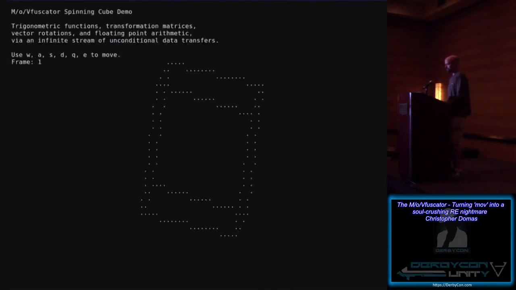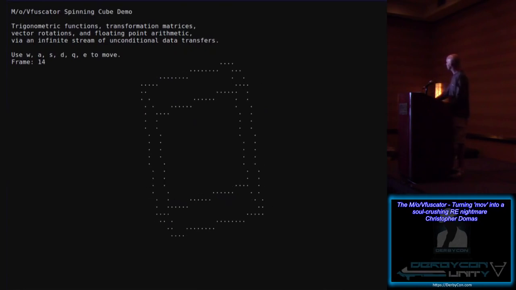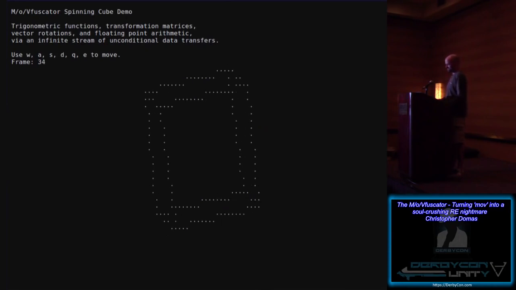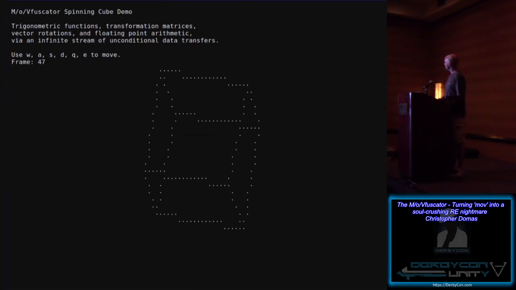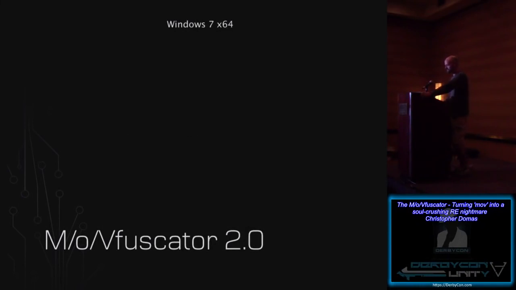But if we go ahead and run it, we'll see we've actually done matrix manipulations, cosines, sines, all sorts of crazy transforms. So it's a lot of work for a spinning cube, but it's the best way to demonstrate, I think, floating point math with move instructions. So I was pretty excited about how that turned out.